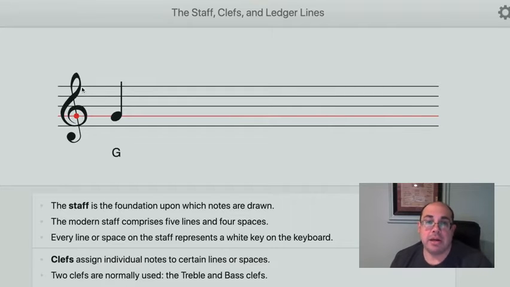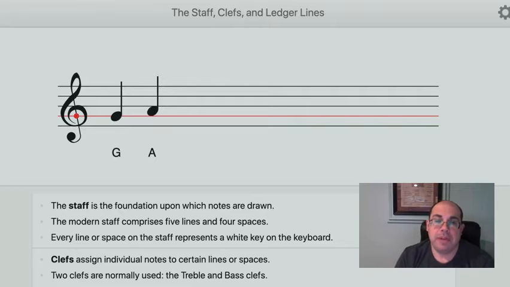As a matter of fact, the clef sign has changed many times over the last couple hundred years. And when they first started writing it, they basically wrote a little letter G right there to tell us that's the note G. So with the second line being our target, and think about that as being a little target spot, we can then figure out what all the rest of the notes of that clef are supposed to be.